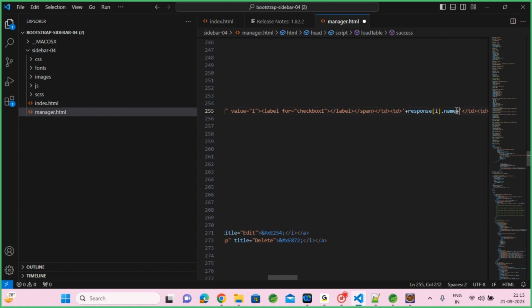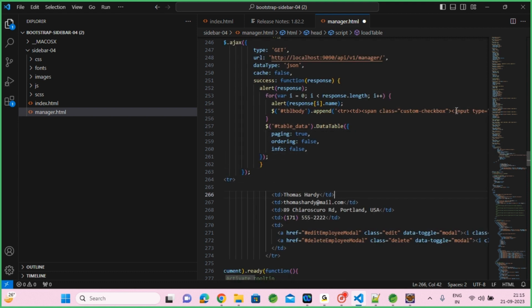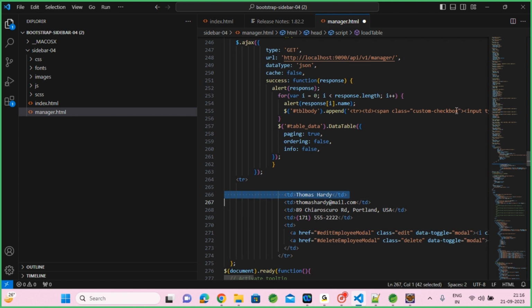This is the name, and the next one is email. We have the same properties, right? Name, email, address, and we have phone number. Thus, four columns are enough for me, and you can take this code out and let me replace it with the remaining columns.